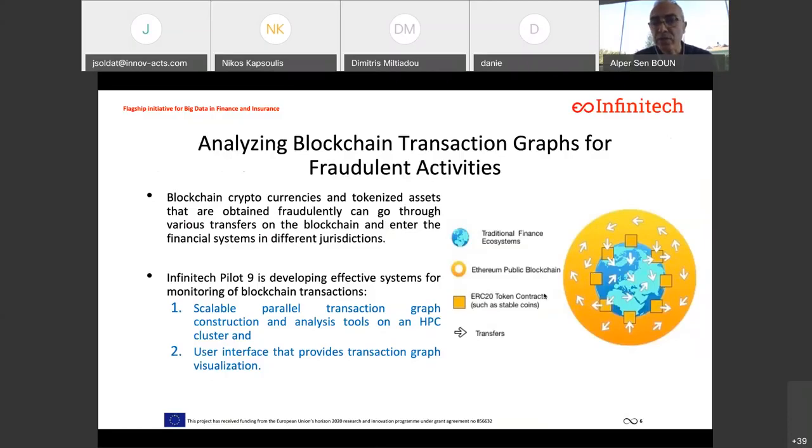So you have denominations or assets such as a contract being equal to $1 or 1 Turkish lira, etc. And banks are providing custody service. Hence, fraudulent activities that may be happening on the public blockchain have a way of now getting into our traditional finance system. As was also mentioned earlier by the global watchdog, we need monitoring for these blockchain transactions. So that's what we are doing in this project. We are providing capabilities for monitoring fraudulent activities.